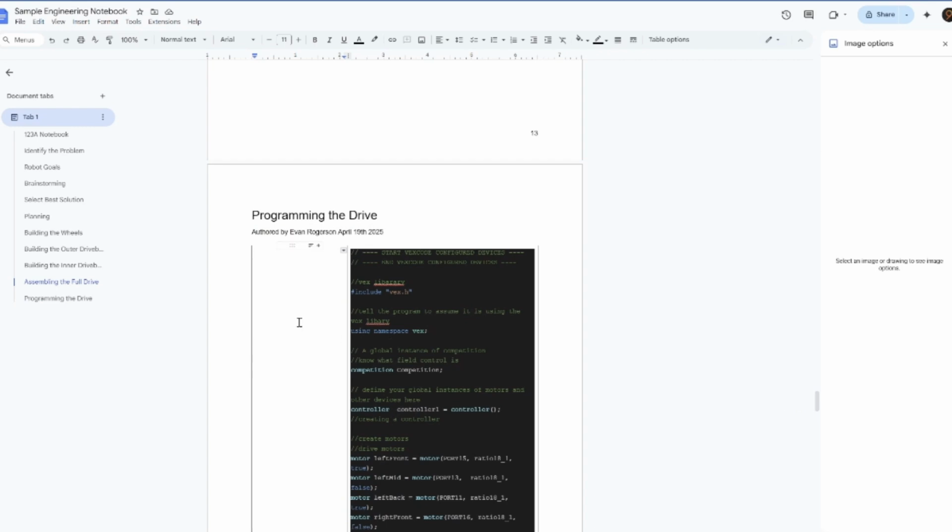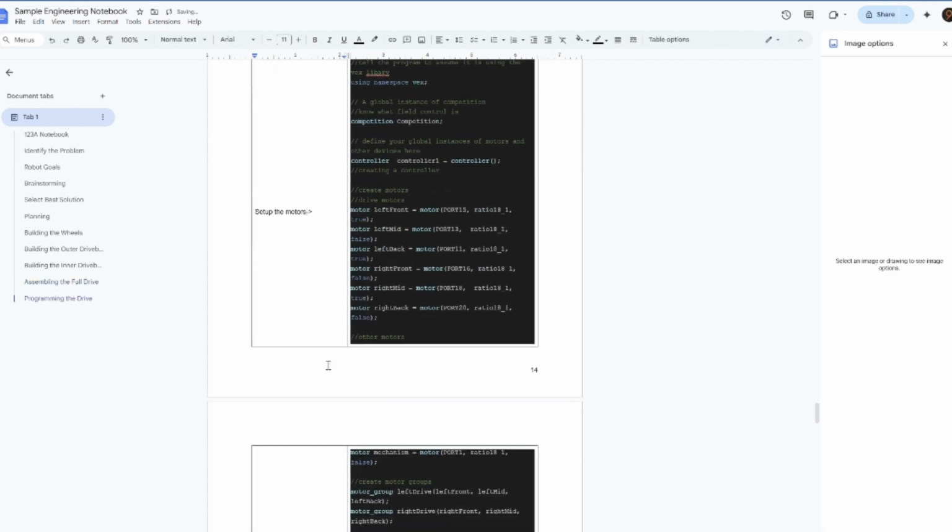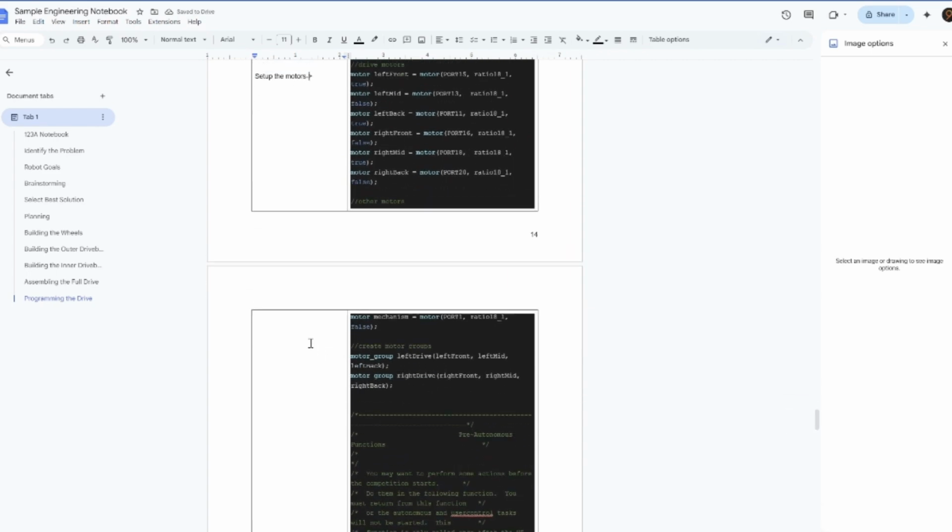So all I kind of have to do is, I like comments, and those are good for judges who like code. But then you'll also get English teachers judging your notebook. So I just like a brief section of, like, set up the code. And then we can go down there and be like, set up the motors. It doesn't need to be super descriptive because the people who actually know how to code will be reading the comments in your code.